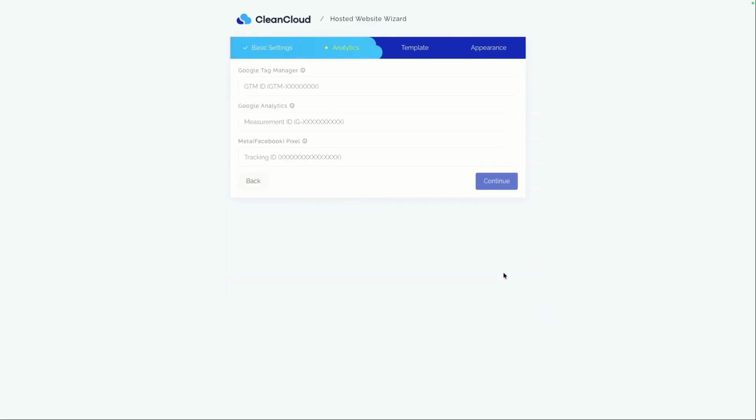Now, if I go to continue, another thing that can be added later, if you want to track and use analytics tools such as Google Tag Manager or Meta Pixel, for example, so you can track more information about clicks and so on from your customers. Again, if you don't have these accounts set up yet, you can also include this information later.